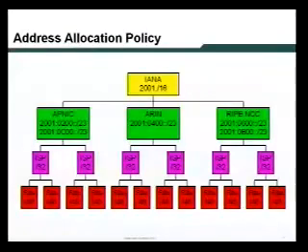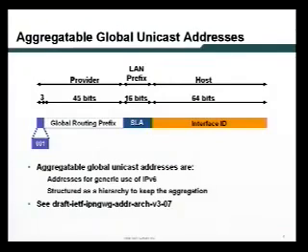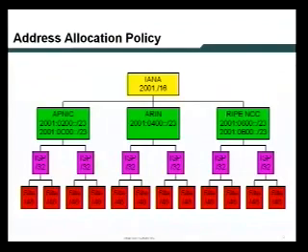The address allocation policy has a hierarchy in IPv6. IANA is on the top with the /16. Then we have all of these different registries. IANA gives like a /23, and from there the different registries assign /32s to the ISPs. The ISPs assign a /48 to the customers, to the sites. If you remember in the previous slides, from /48 to /64 you have these 16 bits, right? Depending on the ISP, it doesn't have to give a /48 to its customers.